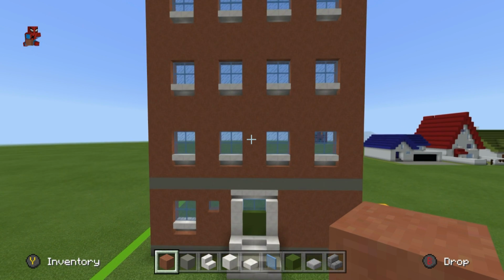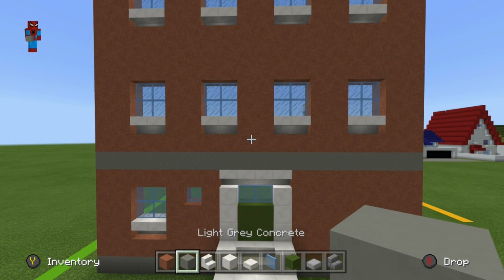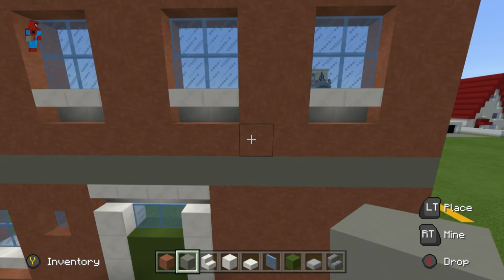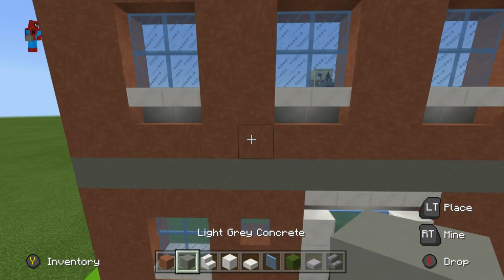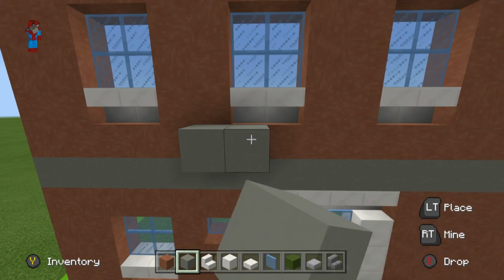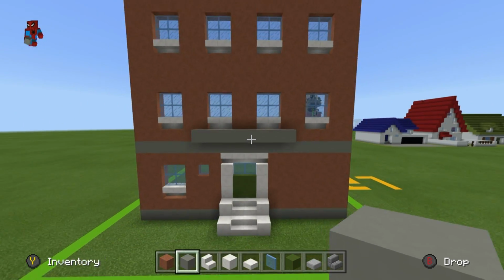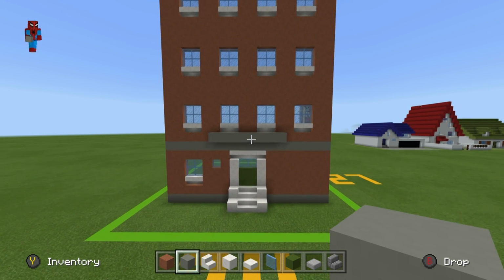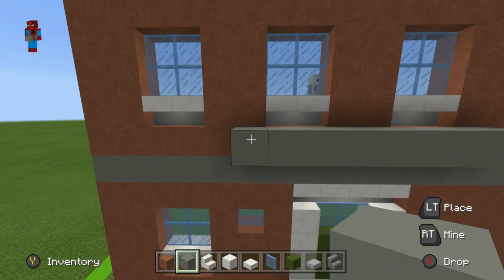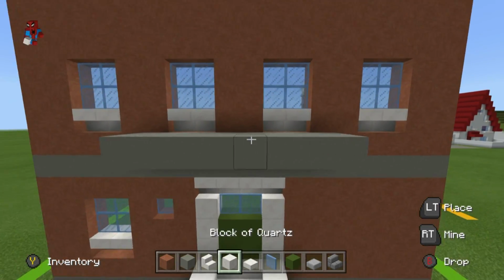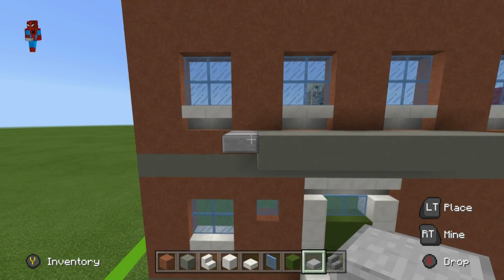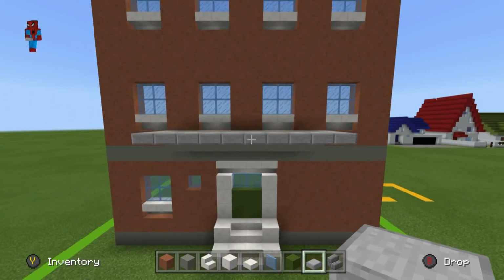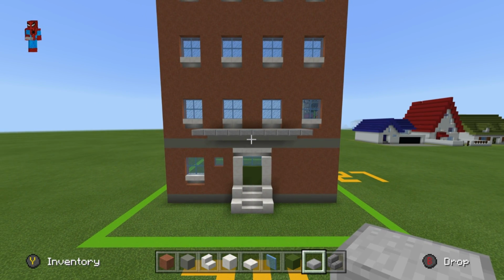So throughout the front of the building, we have what appear to be fire escapes. The fire escapes are centered underneath each set of windows, and they start here using a row of light grey concrete, they extend right, and they end there. So that has to be added underneath every set of windows. However, we don't only just want to add 1 row of light grey, we want to add 2. And we also want to add stone slabs around that, like this. Just like that. And we want to do that underneath every set of windows.